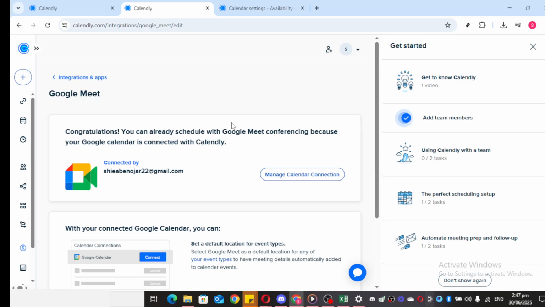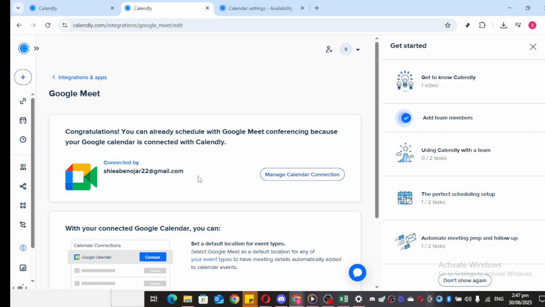Next, you'll want to clarify the location for your meeting. This might sound a bit technical, but don't worry, it's quite straightforward. For example, if you decide on using Google Meet, just click to set Google Meet as your meeting location. This essentially tells Calendly where the meeting will be held, ensuring that the link generated is accurate and specific to your chosen platform. The beauty of this feature is that every time someone books with you on Calendly, the video conference link is automatically included in the invitation, eliminating any potential confusion or need for follow-up messages.